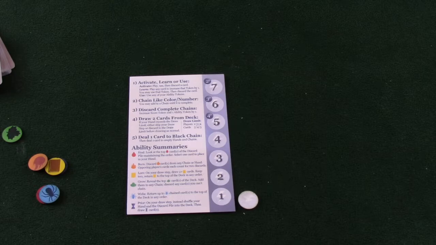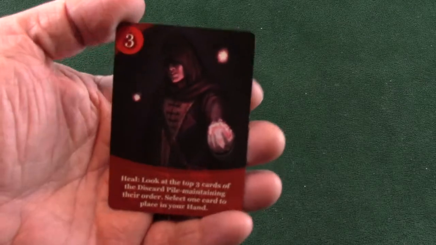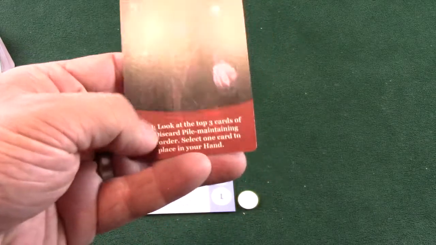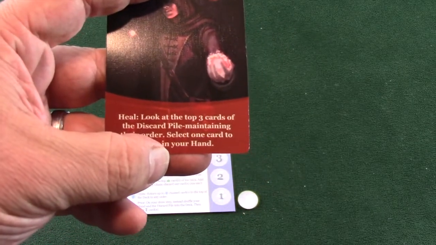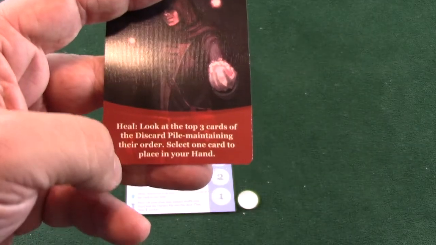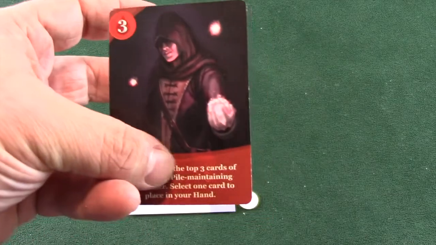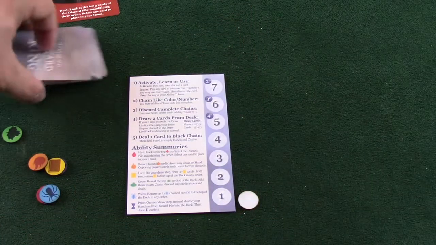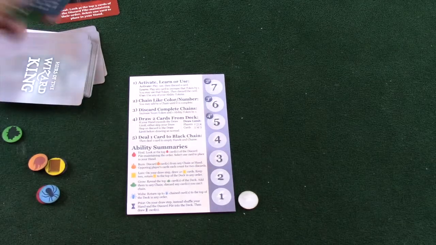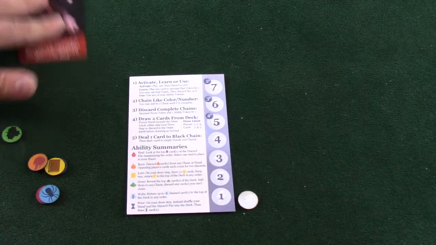So now, on your turn, there are several different things you can do. You can activate, learn, or use, okay? Now, to activate means you would take this card and do whatever it says at the bottom. For example, it says, look at the top 3 cards of the discard pile, maintaining their order. Now, if you see that number 3 up there, that's going to pertain to how powerful your spell is at the bottom. So I could go ahead and activate, do that, take the top 3 cards and do whatever it says, right? And then that card is now burned, it goes in discard, okay?